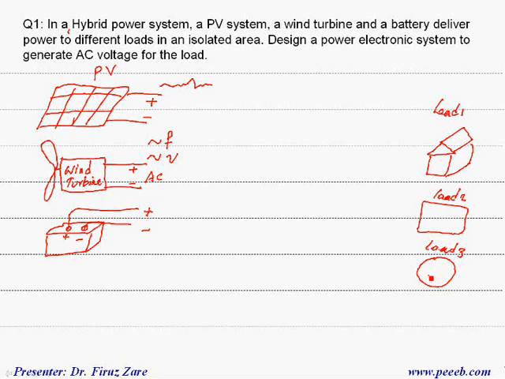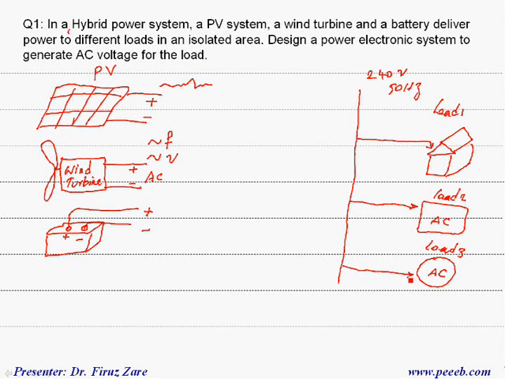So it can be, for example, AC. We need to have an AC line at 240 volts and 50 Hertz. So the point is that then we can provide energy and power for these types of loads. So the case is how to transfer and extract power from these sources into the power system.